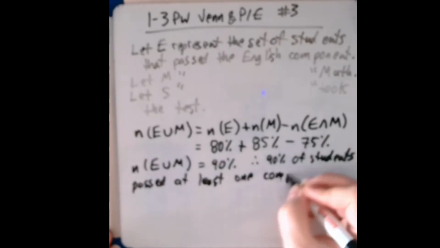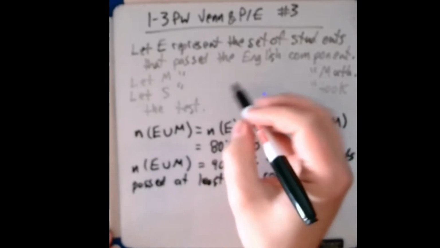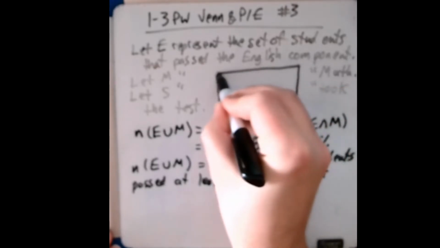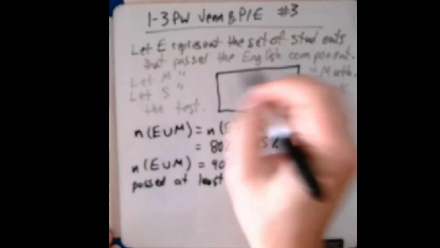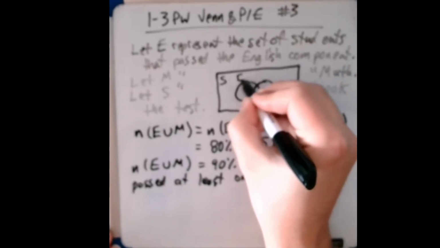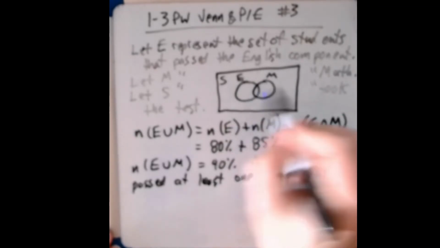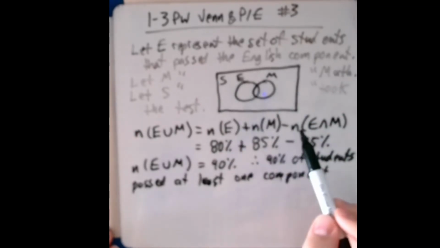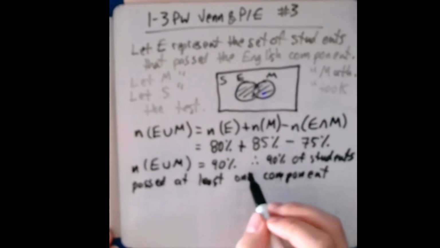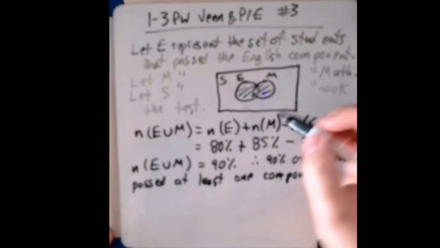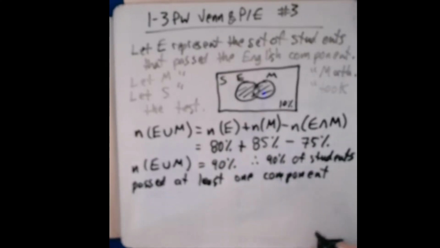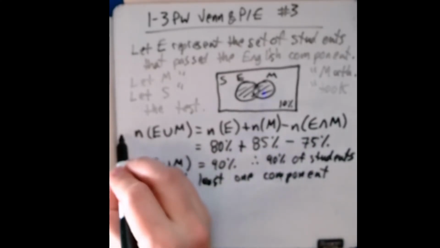And I'm going to throw a quick Venn diagram in here just to illustrate this, although the question said not to. I'm going to cheat once again and use this empty space here. Technically, that's part of our let statements, but I only have so much room on my board here. So we draw our sandbox, we draw our S, set E, set M. And I know that this is my entire universe. 100% of the entries fit in here. In our shaded area here that we just worked on, there are 90% of our students, which means that the remaining, the people that didn't pass, is 10%. So we've actually kind of almost answered B just by doing this part already.